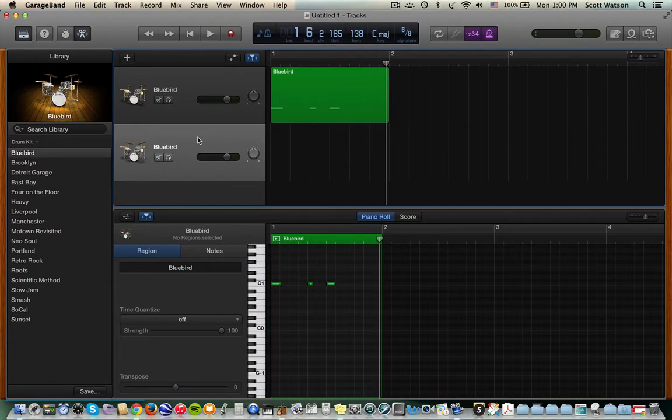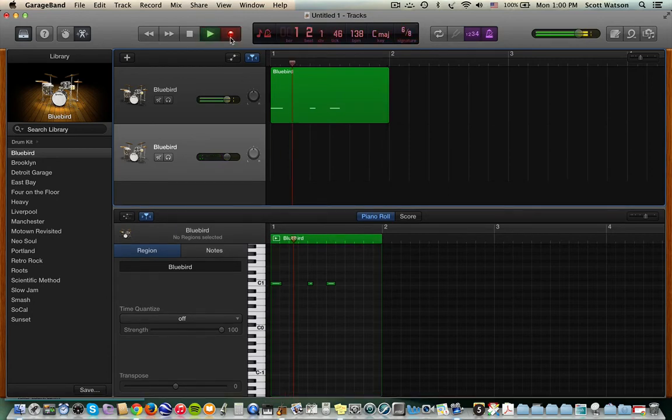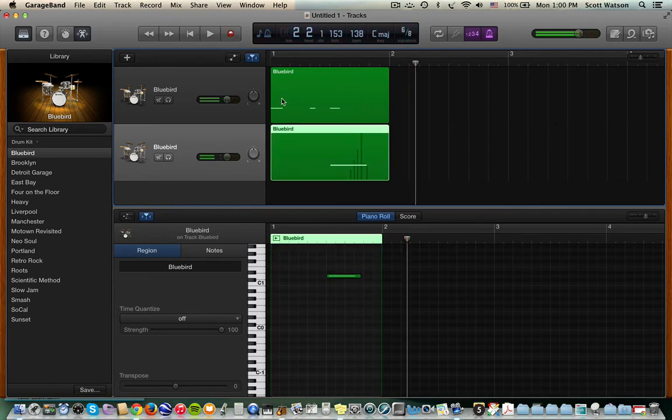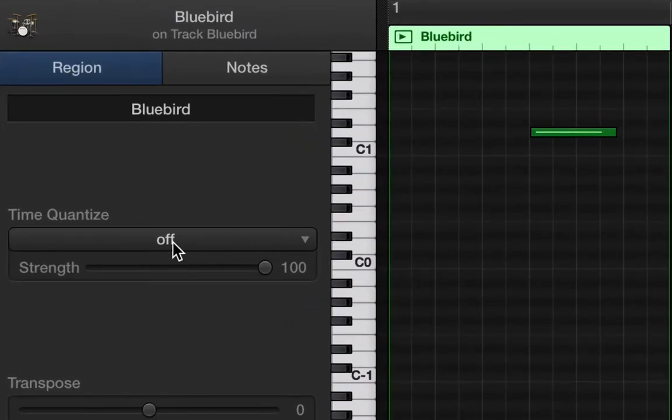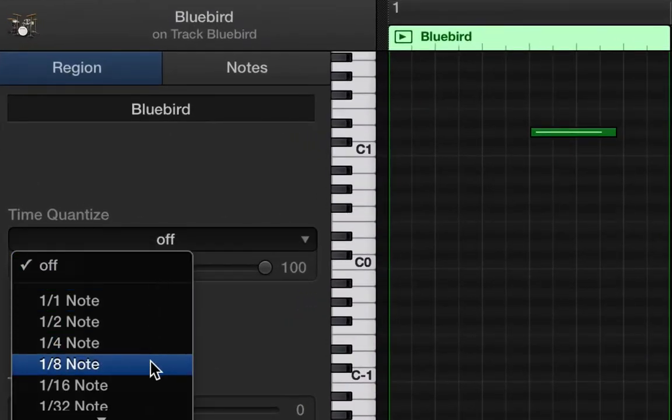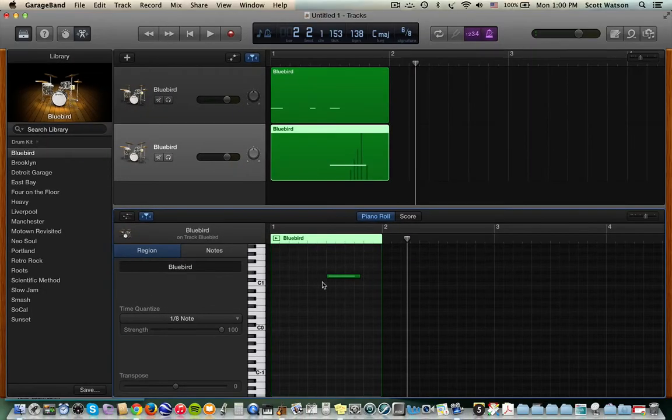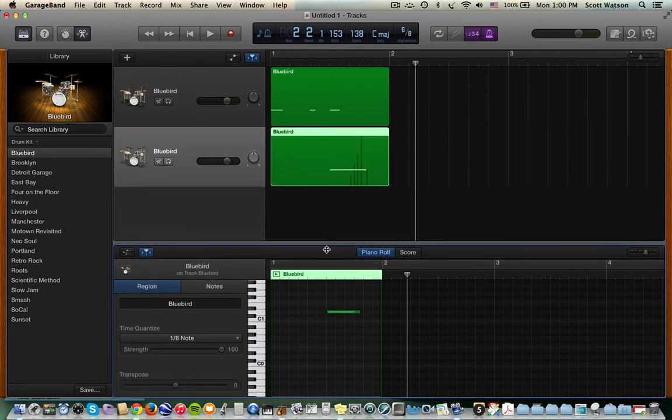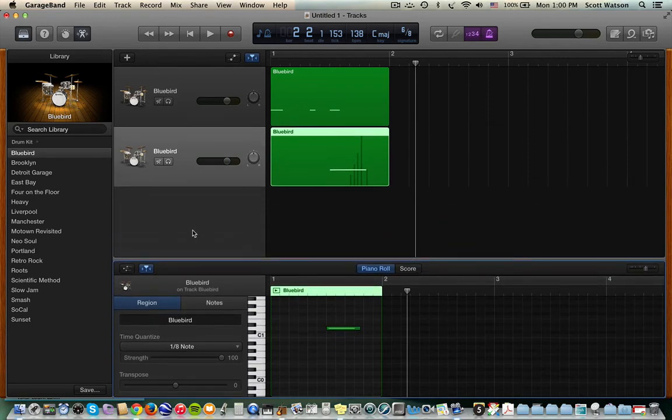All right, now that I have a perfect bass drum track, let's add another track with the same settings, the Bluebird drum kit, and this time let's record a snare drum, just simply doing 1, 2, 3, 4, 5, 6. And let me start that out. All right, so was it right on the beat? Let's go ahead and quantize it and find out. Just watch that bar. It was very close, but it still helps, if the music matters to you, and I recommend quantizing. Most music that you're producing should matter to you.